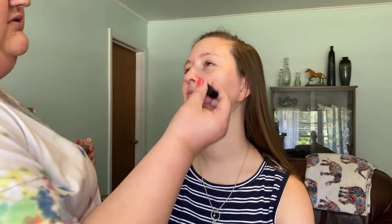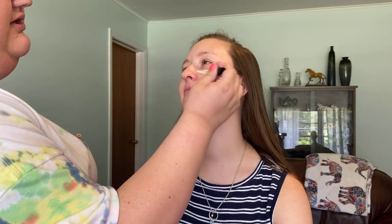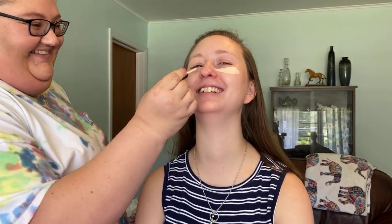I've already moisturized her face with the Kano Duo cream, just to give her some moisture. Alright, so this is going to be your date night, glam, glitz look, probably not even her wedding day look because she's real simple and we'll go a lot less extravagant with this. This is like a holiday party, walking down the street in a big city.